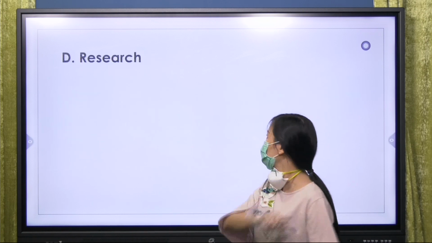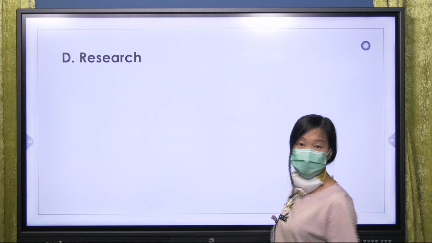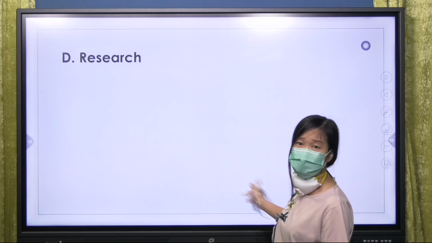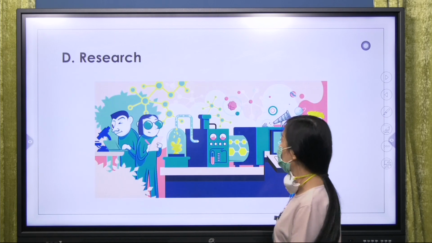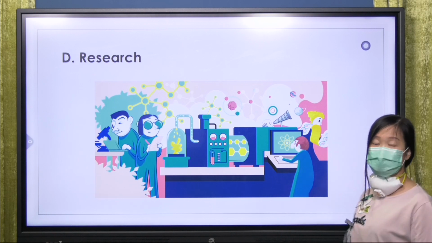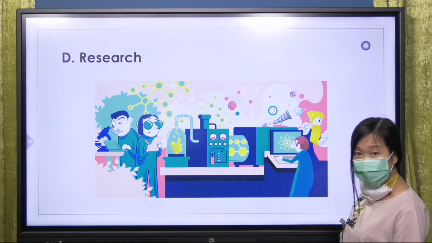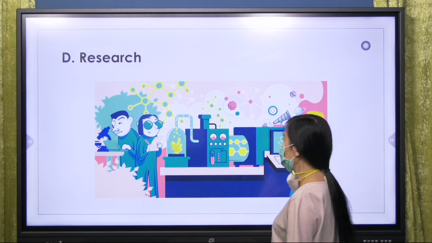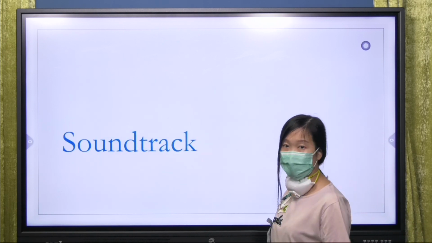And the last option, research. What is research? Another word for research. It also starts with letter S, study. To learn a lot about some kind of animals. So, are you ready with the 4 options? No problem, we'll cover, right? So, shall we go to the exercise, the soundtrack?